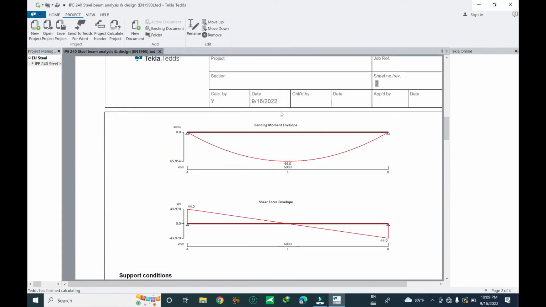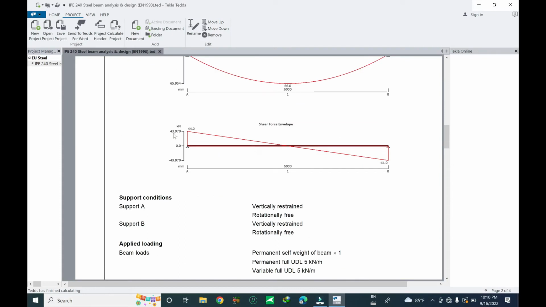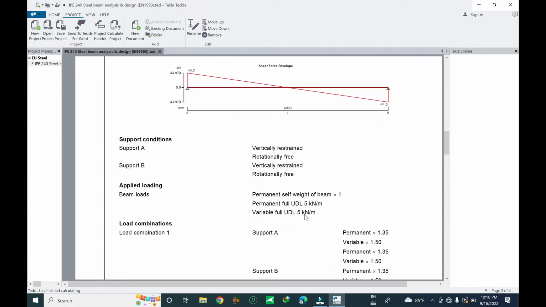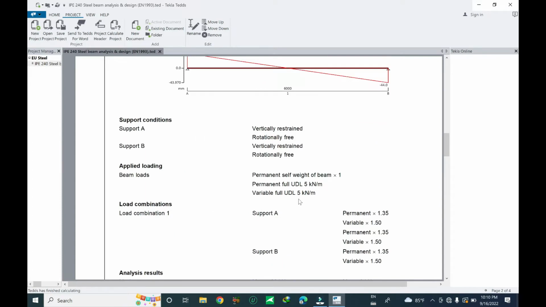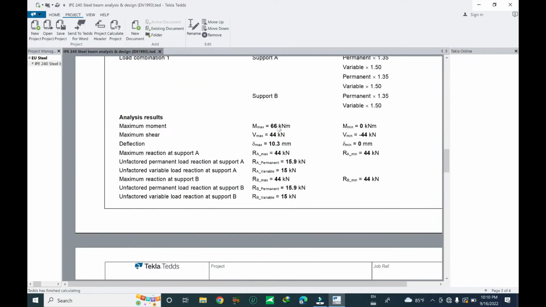This is the result of the bending moment, and the result is 66.0. The actual value is 65.954, rounded to 66.0. And the maximum bending moment is at the middle span. The maximum shear is 44.0 kilonewton. Now let's check about support. Yes, it's okay. Save it. Include the analysis result and deflection.